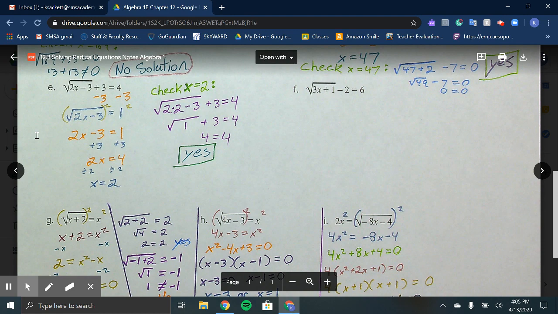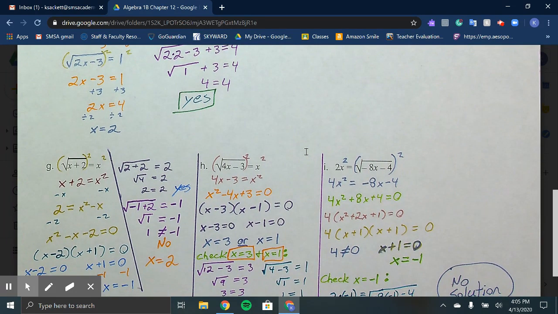Now I left letter F blank for you. If you want to try your own example based on A to E, you can complete F, and if you're curious if you did it correct or not, feel free to shoot me an email and I can let you know if you did it correct or not. But F is an example you can try on your own.